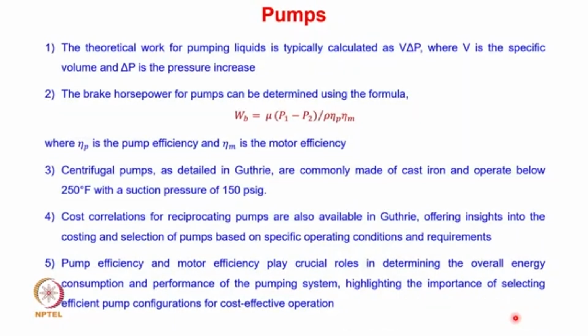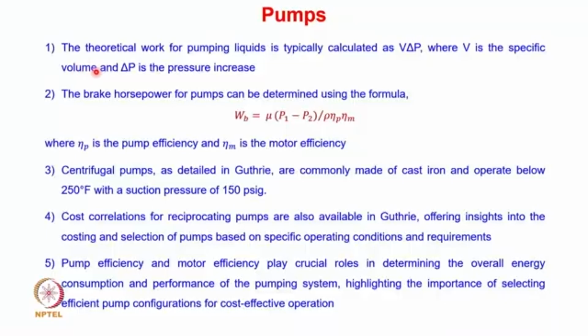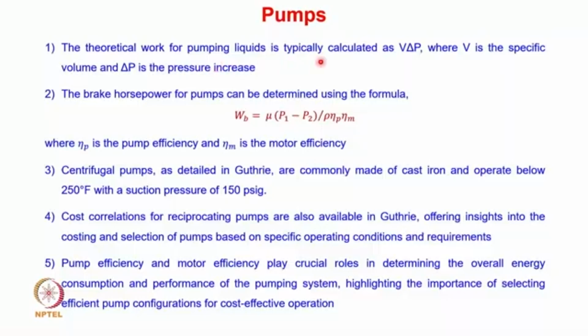Now extending the discussion to other equipment like pumps. So when we are having pumps, the theoretical work for pumping liquid is typically calculated as V delta P. So how much is the pressure drop across the pump times the volume we are handling. Based on that we can calculate the theoretical work required by the pump.